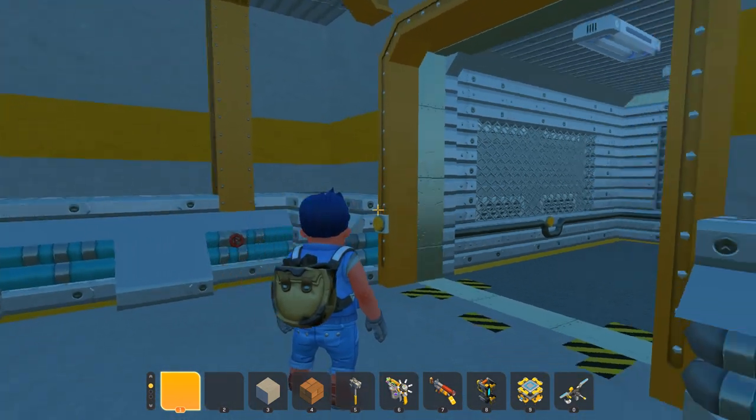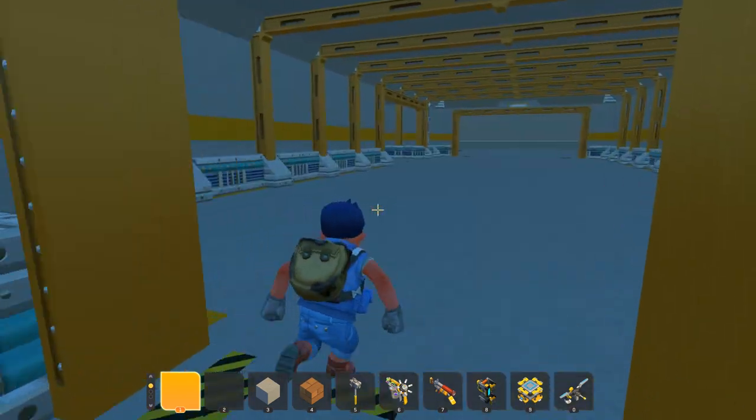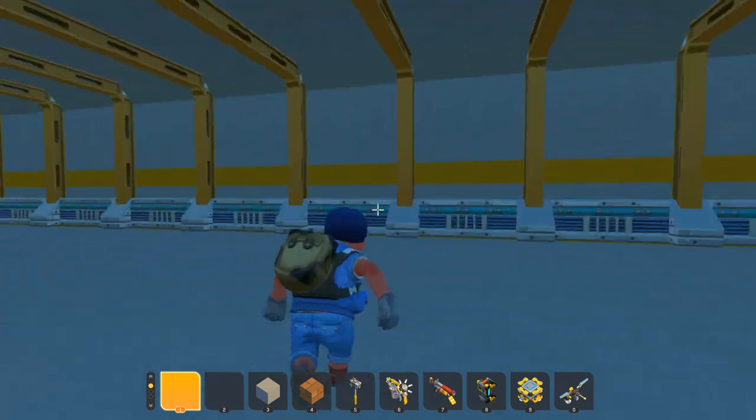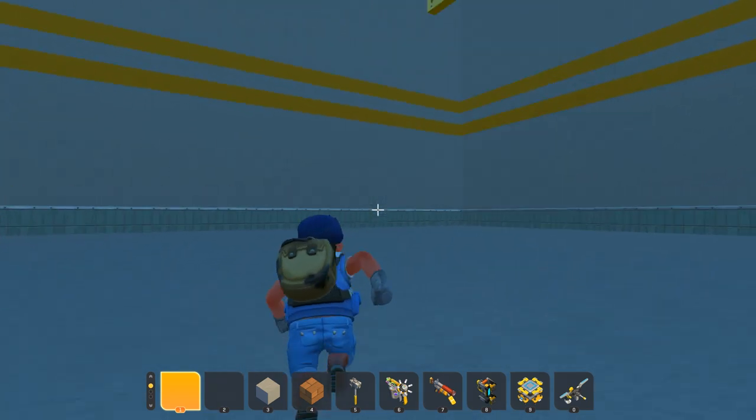All right. So this is the rest of the first floor that we never really got to see. Just explore. Oh, it's the other side. Okay, it's just the other side from the entrance. Got it. Amazing, amazing warehouse.